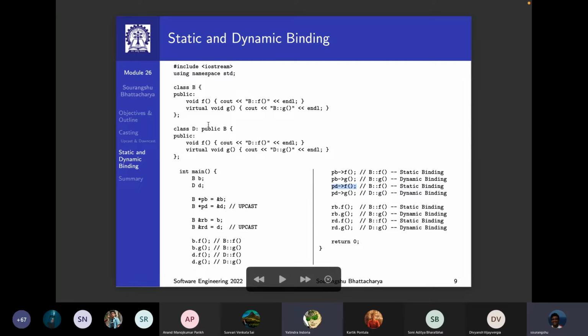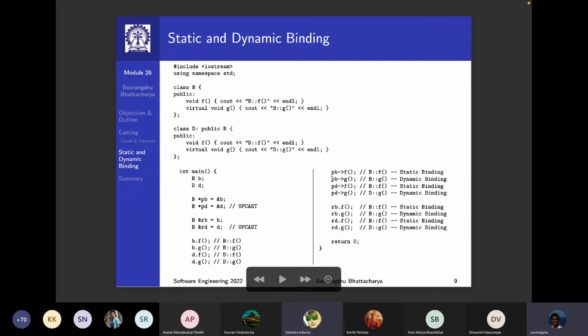Now you see there is a redefinition of this function here. But PD is a pointer of type B, right? So it will call B colon f. So why is this? We will discuss this in a minute. I don't know if we have time today. Let us see. We can discuss this today itself.